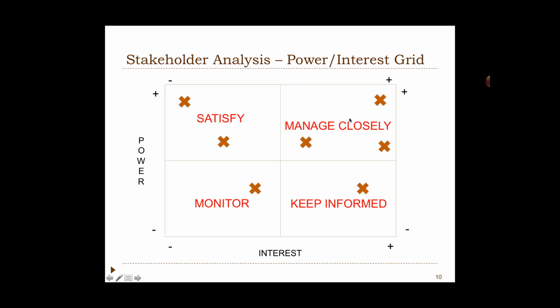Okay, now what we want to do, these people up here in the upper right-hand quadrant, these people we want to manage very closely. I want to make sure that they don't get blindsided. These are my champions. If anybody's going to come to the rescue, it's going to be these folks, up in this upper right-hand quadrant. High power, high interest. Okay, over here in the upper left-hand quadrant, I need to keep these people satisfied. If I can keep Mr. Negative and his minions satisfied, they're not going to be taking pot shots because they're happy enough. If I let them know what the project has in store for them, how it's going to help them, maybe he won't be quite so nasty.